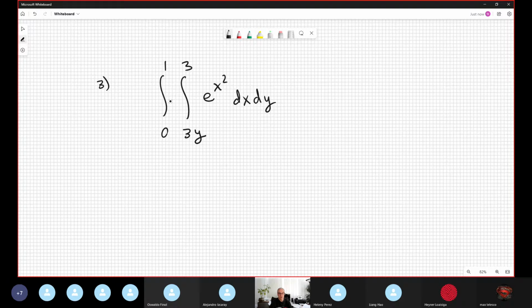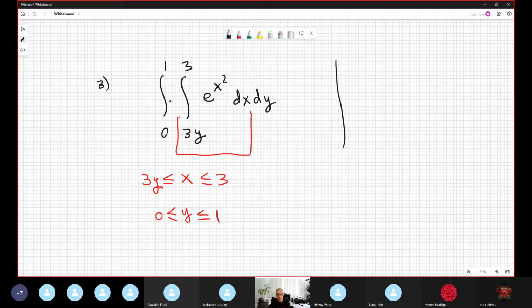Okay. Number 1, to do anything, understanding the region. I saw we have one level of the integral is dx first. Therefore, x varies from 3y to 3. And y is easy, it is constant, 0 to 1. With this piece of information, I try to do my best in the graphic to understand the region and understand the direction, okay, of the guy doing the setup of this double integral.